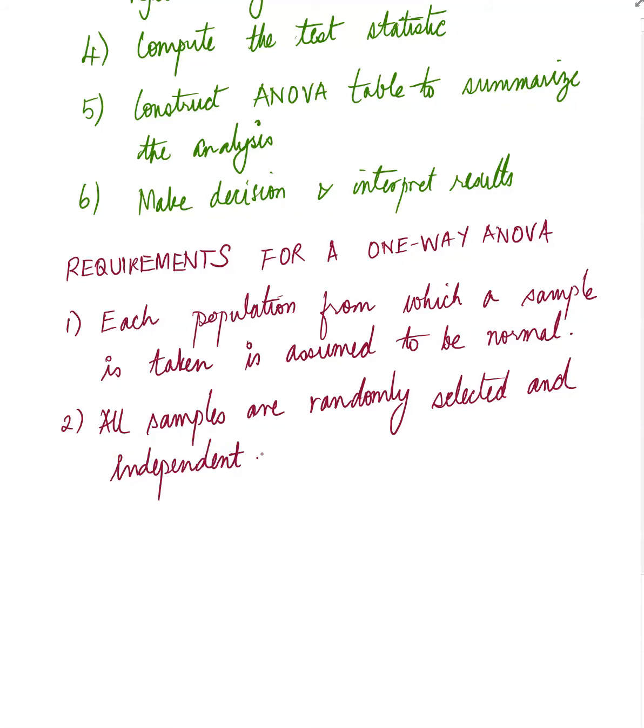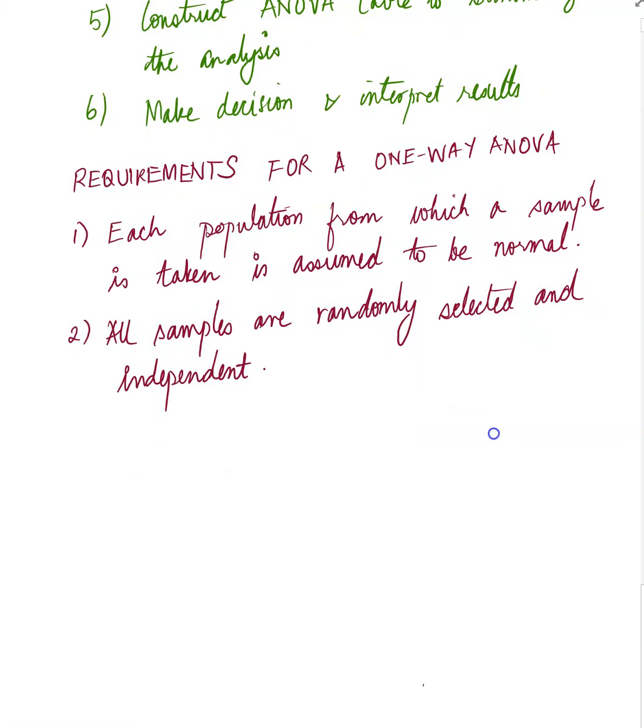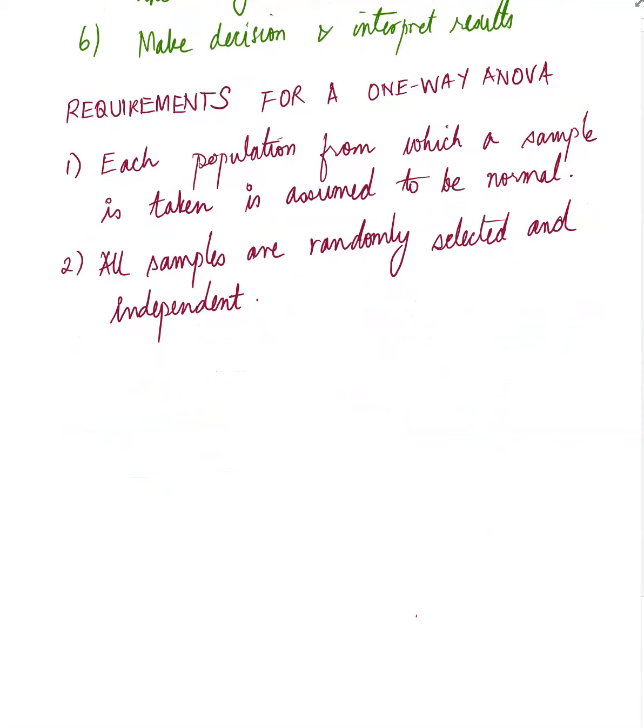You can think about this. We're talking about 3 or more means. That means they're coming from, obviously, 3 or more populations. So for each population from which a sample is taken, we want them to be normal. We want the background populations, whichever group you're taking from, to all be normal. That way, this test is robust. Otherwise, you can't perform this test. Then those samples must be randomly selected, of course, to remove any bias, and must be independent. The populations are assumed to have equal standard deviations.